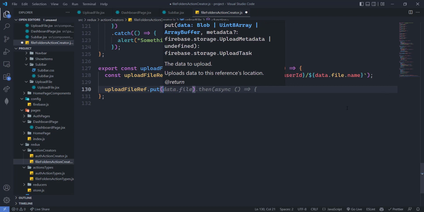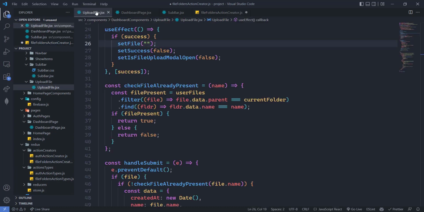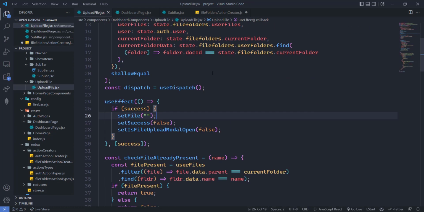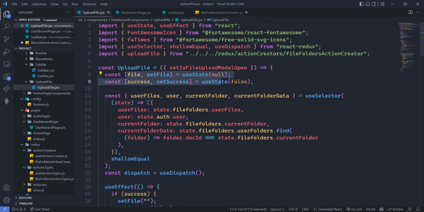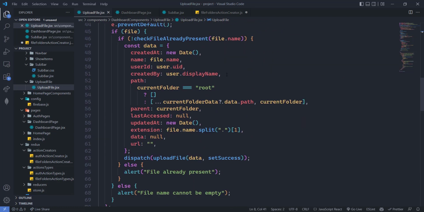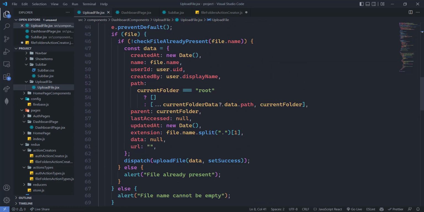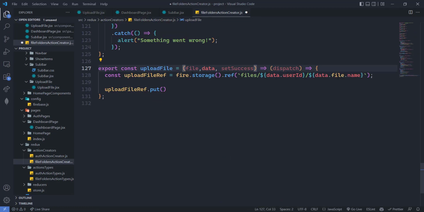We don't have to put the data, actually we have to put the file here. So here we have to also give the file data here. We have this data, but we need the file as well. So for that we have to pass the file here as well. You can see that here we have this file, and this file is having the file object. Everything present in the file, that one is here. So here we need to pass the file as well. Just save this, and now we have the file here.